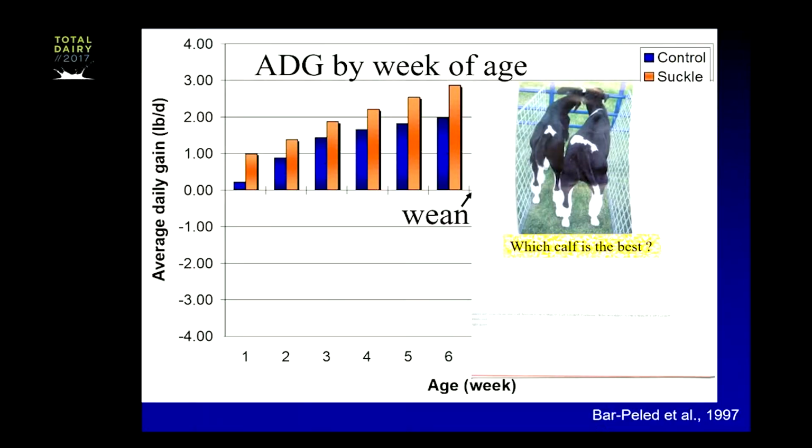So you got high quantity and high quality. High milk on an ad lib basis for a Holstein ought to be at least 30% fat and 30% protein. They were offered free choice starter and water, and they weaned them at 6 weeks, which is quite typical. And to ask you the question, as a dairy farmer, do you want the calf that was on the blue diet or the orange diet? I'll let you think about that.